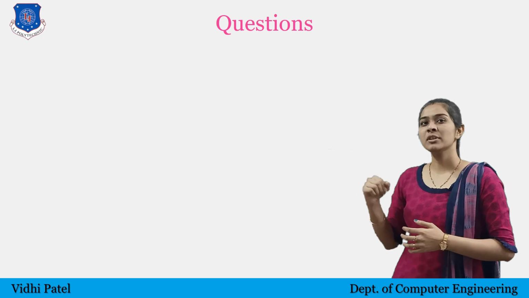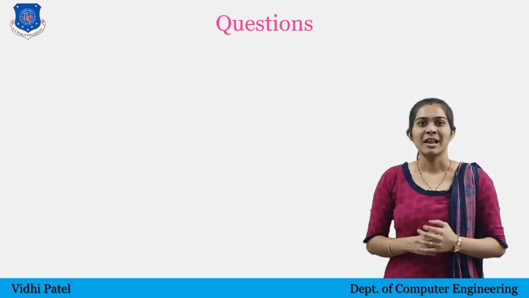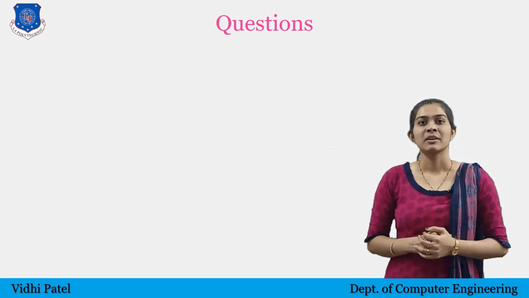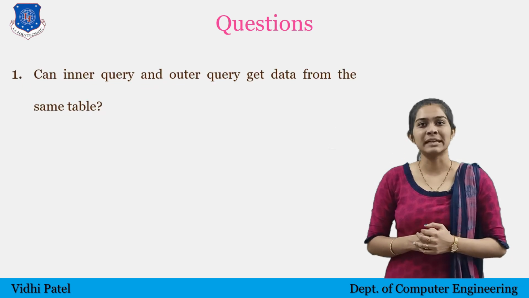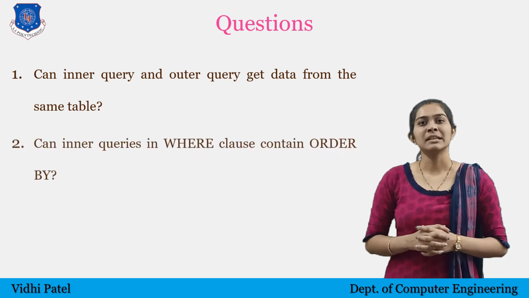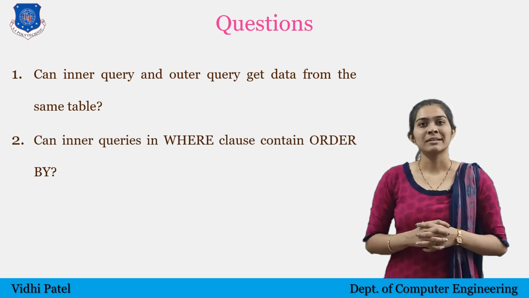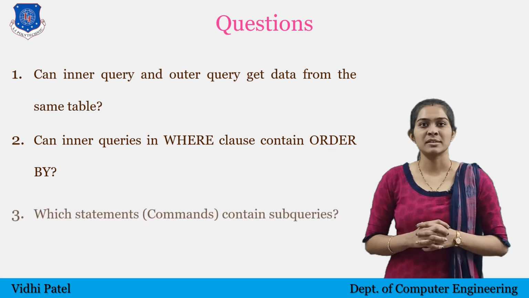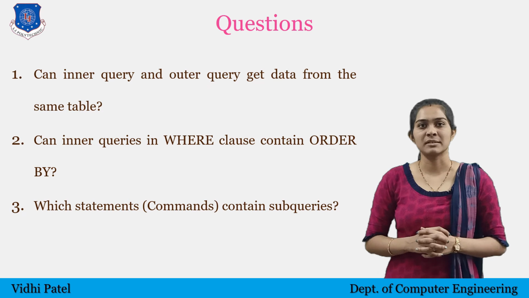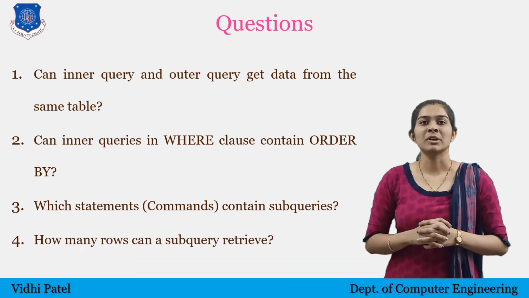There are some important questions available for this tutorial. Let's see them one by one. First question is, can inner query and outer query get data from the same table? Second question, can inner query in where clause contain order by? Next question, which statements or commands contain subqueries? And the last question, how many rows can a subquery return?